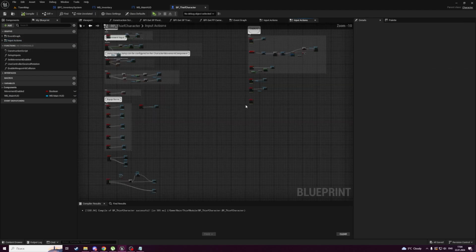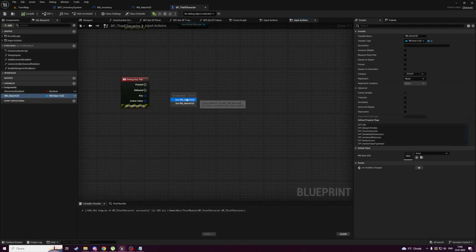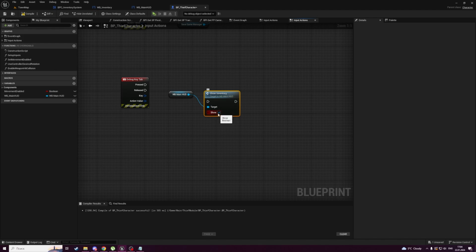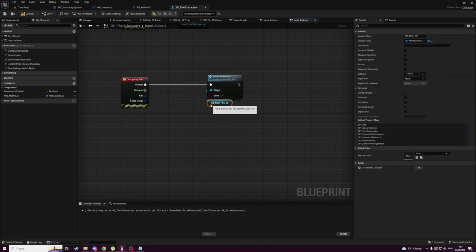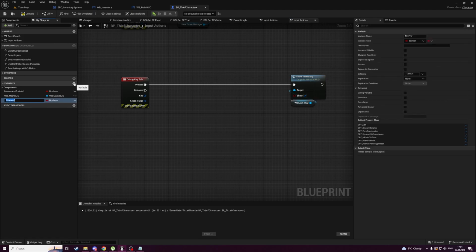Now back to an input, and when tab is pressed, let's get main HUD and call show inventory with flag true. And we can add a boolean value here called is inventory shown.